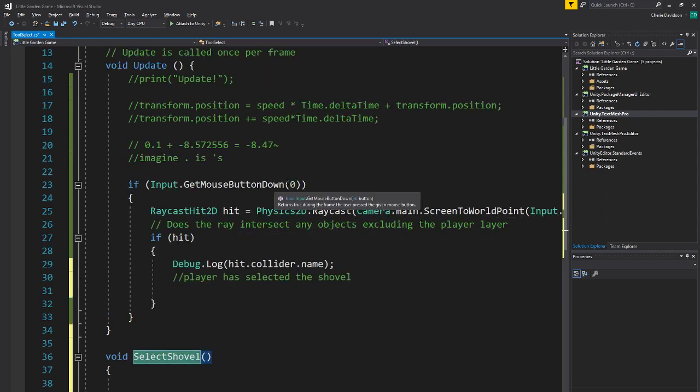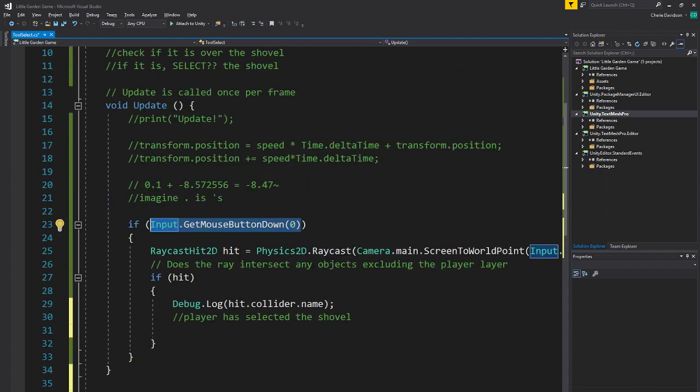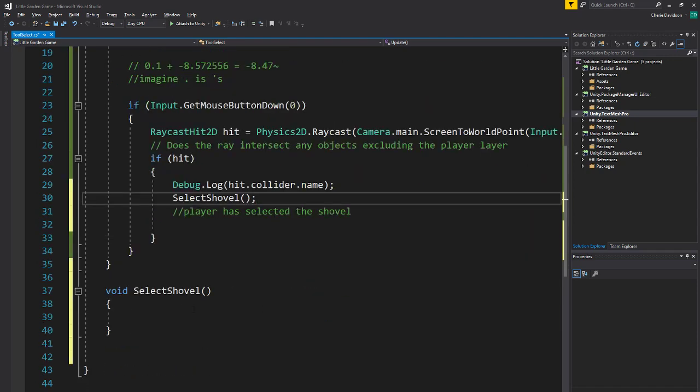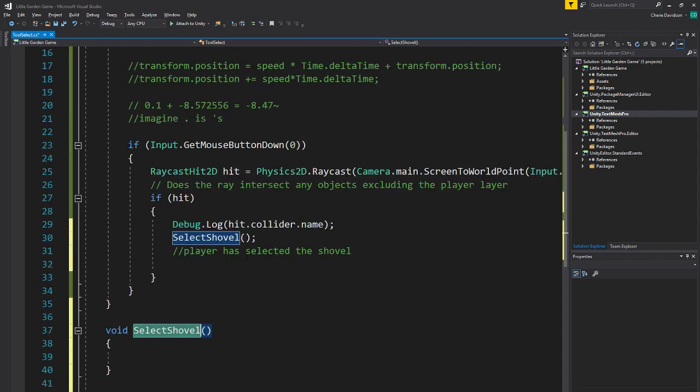And just like I call the other functions that are written by the Unity people, all I have to do is write the name of it, put the brackets on it, and then put the semicolon. Now this is just the way things are programmed normally from back in the old days, I suppose. Most code languages follow this style of having these round brackets. So void, name of thing, round brackets, curly brackets. And then if you want to call this function, you call it by putting the name, round brackets, and then a semicolon. That's just kind of the way it is.